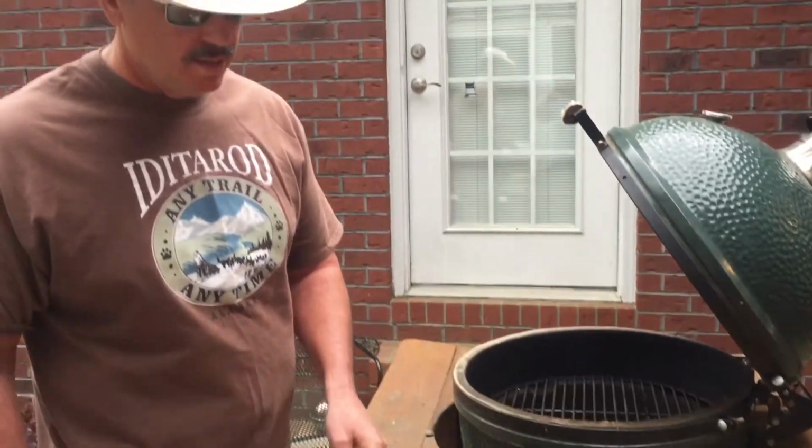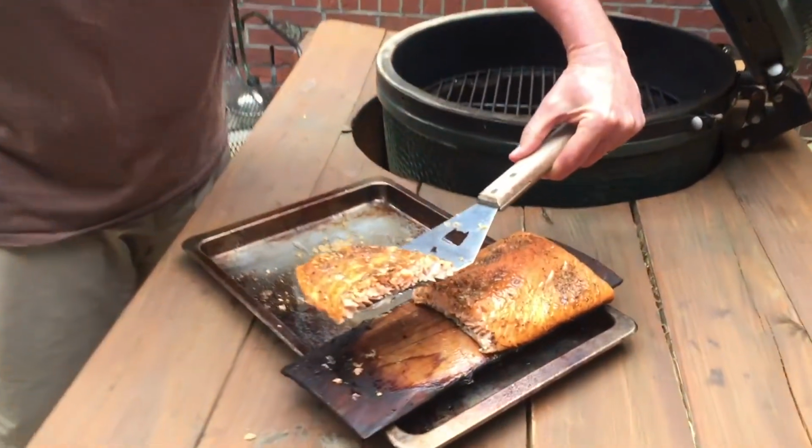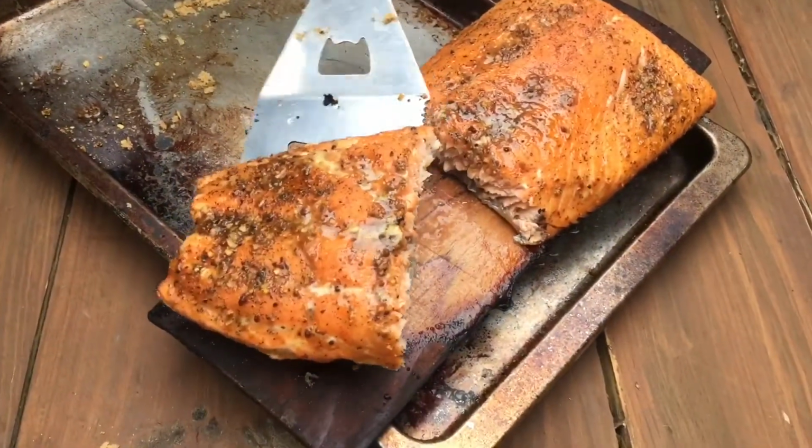And it's just that easy, folks. Look at that beautiful, tender, ready to eat, juicy smoked salmon.